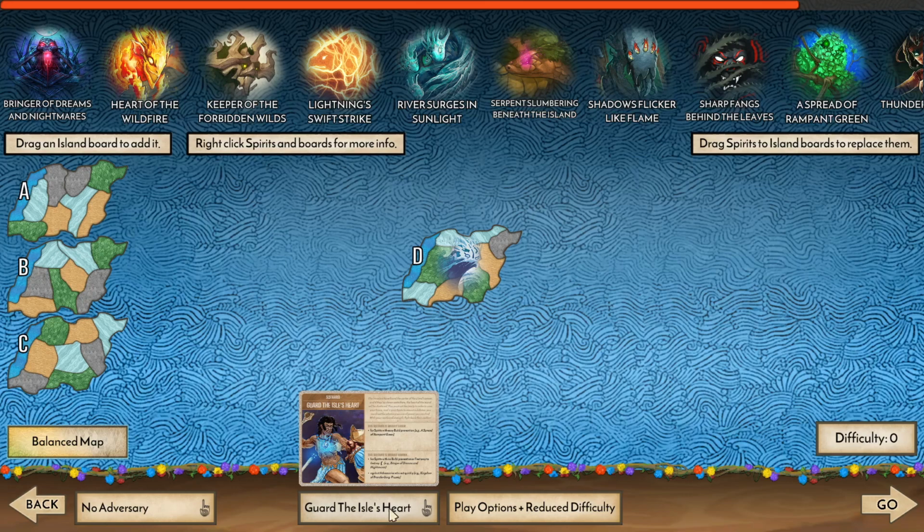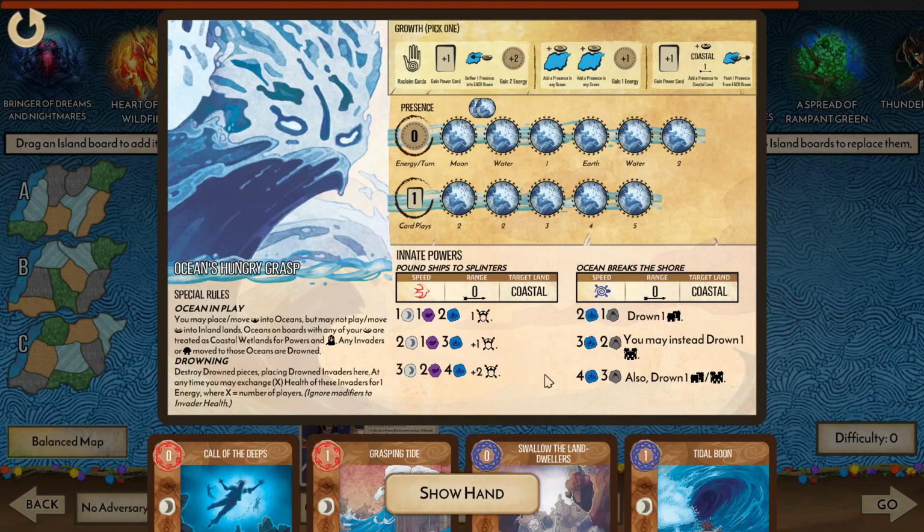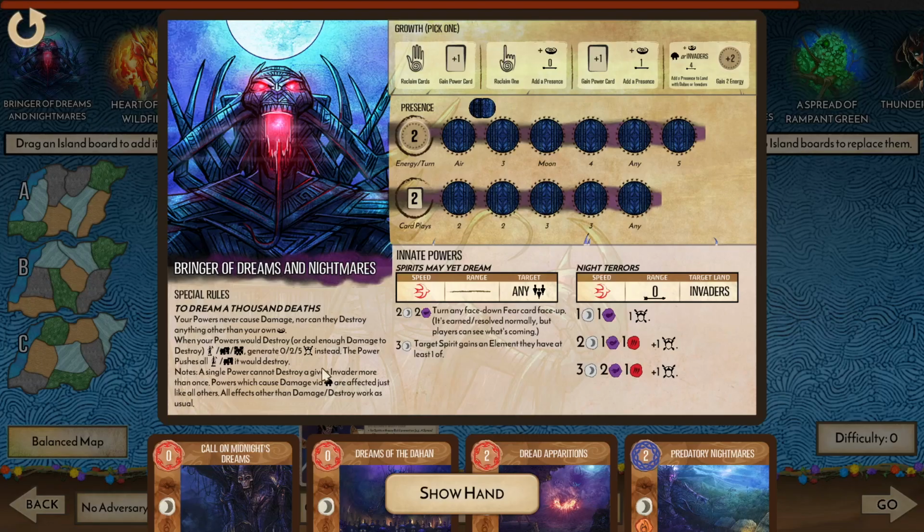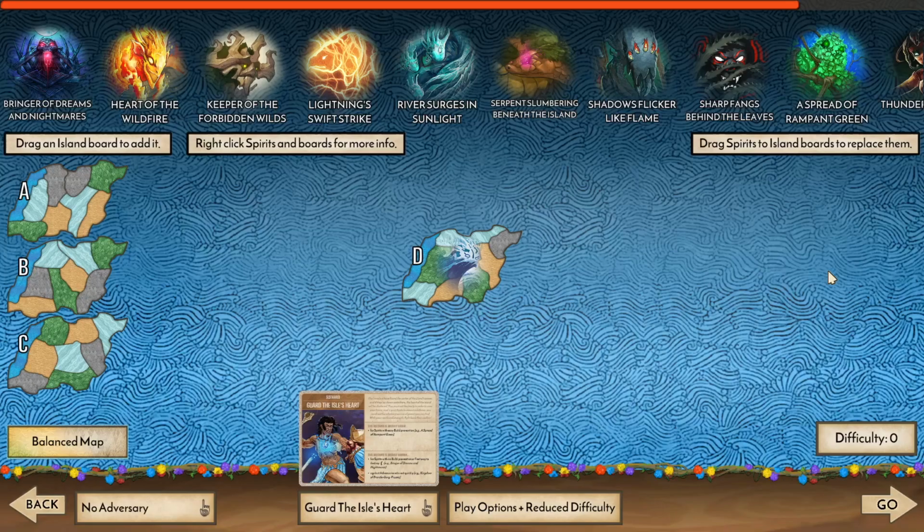Anyway, I was looking at these scenarios that I haven't done, and found a bit of a tricky one. I've got 2 scenarios left from the core game and 2 spirits left from the core game. Those 2 spirits are the two extra complicated ones. We've got Ocean's Hunger Grasp, who can only exist on the coast, and Bringer of Dreams and Nightmares, who can't actually hurt people. Both of them have massive upsides to counteract these downsides, but they're still downsides.